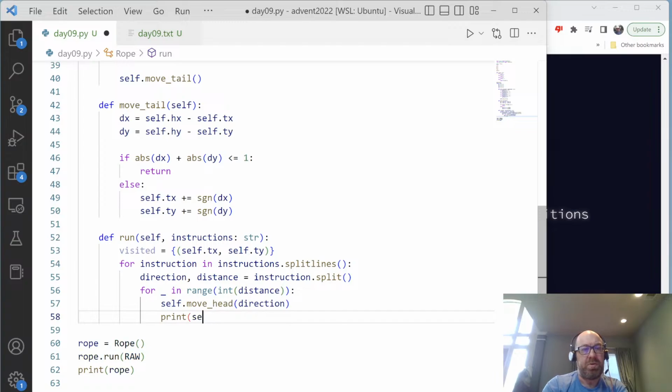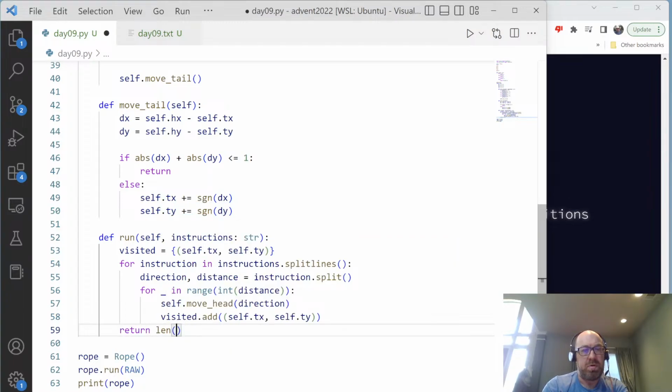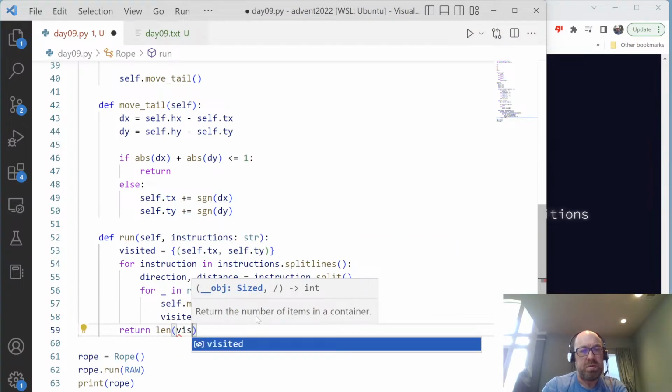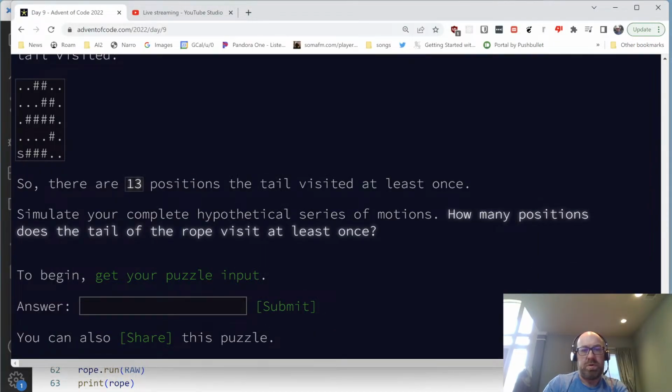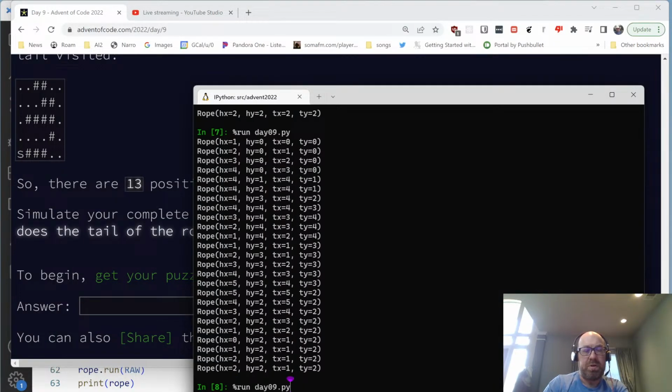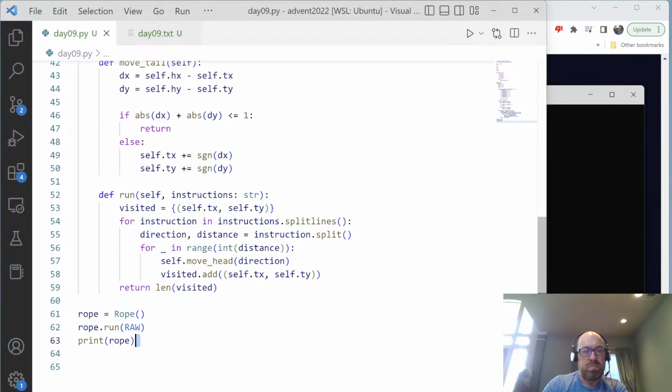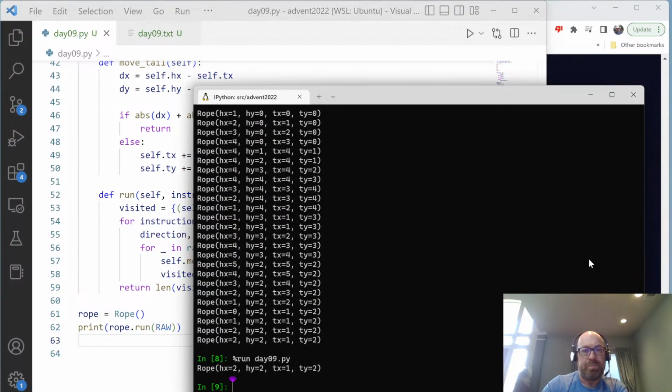So move head direction, visited.add(self.t), return len(visited). Okay. So now this should be 13 if I do it. Oh, print(rope.run). Okay. It says 16.